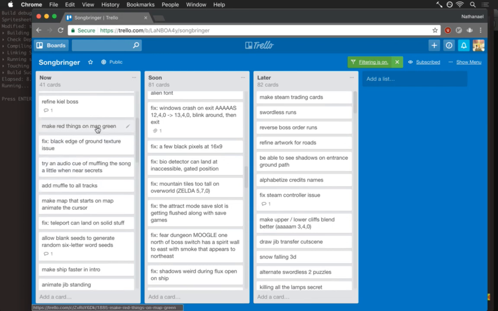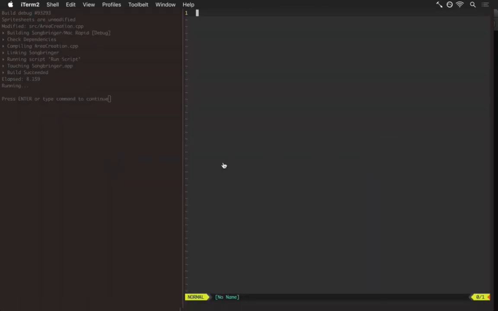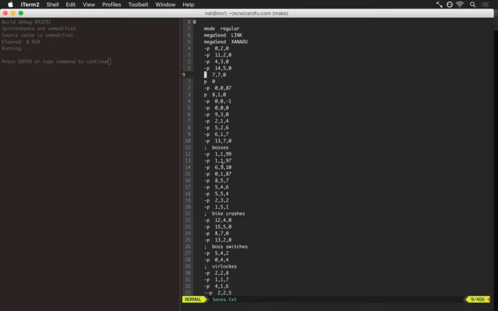This is gonna be fast. Okay, make red things on the map green. That's super easy. This is probably best in a dungeon.